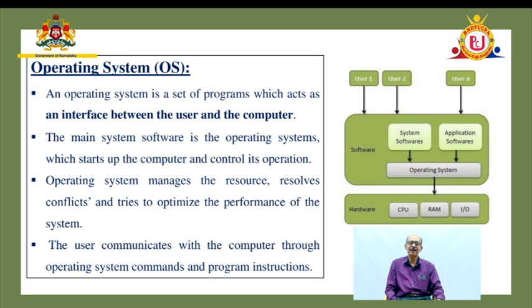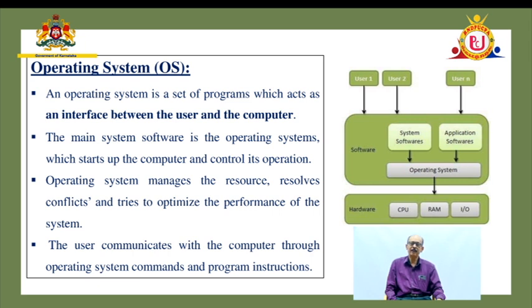Straight away, directly, you cannot interact with the CPU. You need to have a mediator. You need to have an interpreter. You need to have a translator basically, or you need to have an interface. This operating system will act as the interface or a mediator between the user and the hardware. It's a system software. It's a type of system software.